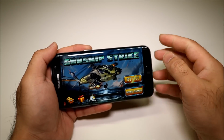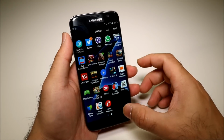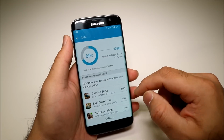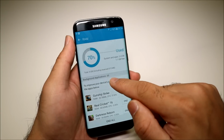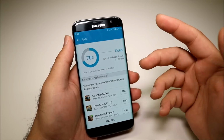So well done Samsung for the excellent RAM management, and I think that issue of RAM management is not there anymore. Even with all these things opened up, let's have a look at the RAM management side and see how much RAM the system is occupying. As you can see, all these games are being loaded in the RAM, as you can see guys, right? All these 6 games, and still you have 1.1 gigs of memory free out of the 4 gig. So obviously 4 gig has helped Samsung.